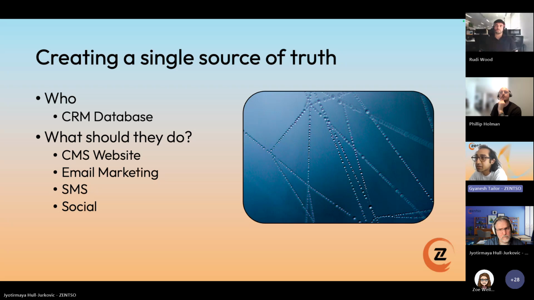And that has quite a big positive business impact in that your data is going to be more useful, more valuable if it's actually in one place where you can do all your reporting. And most importantly, it allows you to measure the engagement of the individual, and it gives you more of a 360 of the interactions that your members or donors or prospects are having with your organization.